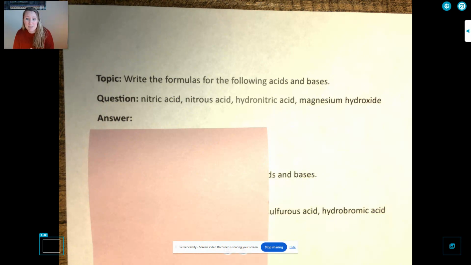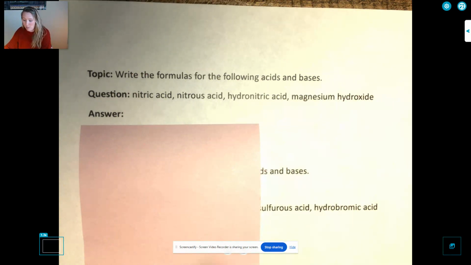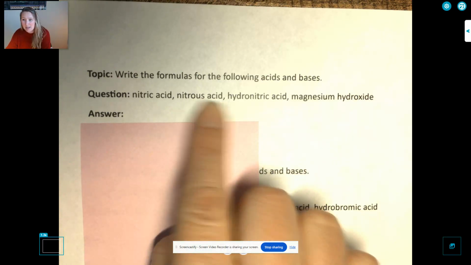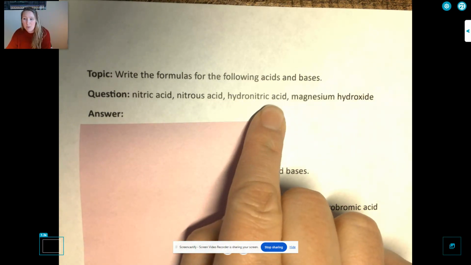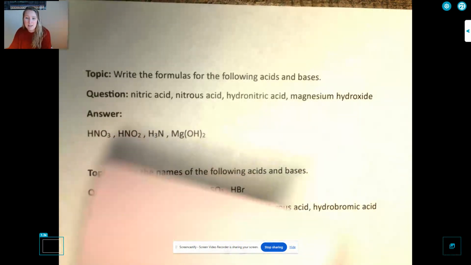So for example, for acids and bases, I like to focus on first naming and writing formulas. If you have my notes, you know how I set up for my students to learn how to name with the easy recall that we use. I would just give one of each type of acid. And then I also like to include a base just to remind students that we're talking about acids and bases. Acids are a new thing to name, but we have bases in here as well. So we can see that we have the ic ending, the us ending, and the hydro-ic, plus we have our magnesium hydroxide. I would just have my students write it out, and then they get their answer.